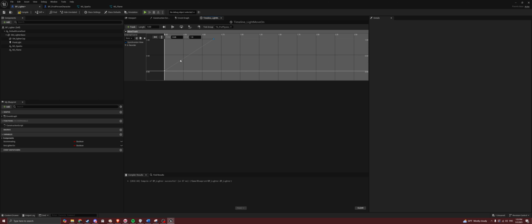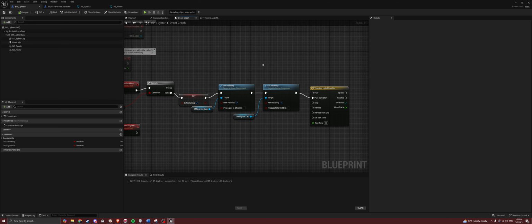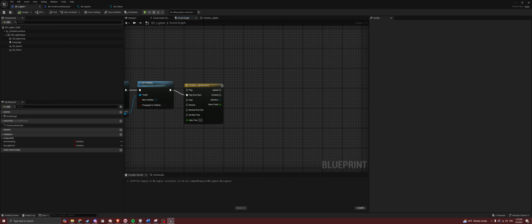If you want the animation to feel a bit smoother, you can just do it auto, so it's more of a curved value exchange, but that works fine. So then compile, go back to your event graph, and then from here, what you want to do is get something called a lerp, specifically a lerp vector, and set the move track to be the alpha. Basically, if the alpha is 0, then it outputs this value specifically. If the alpha is 1, it outputs this value.